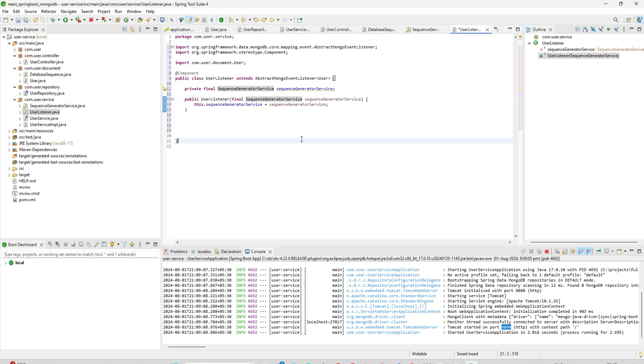Fine. So user listener. Now we can add the actual method with the name on.